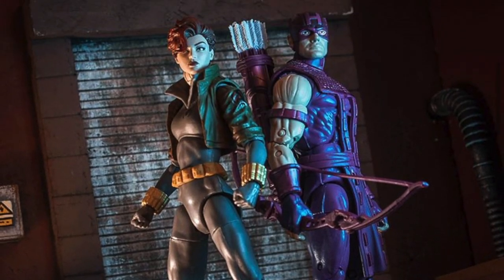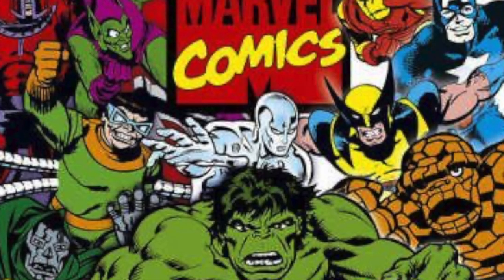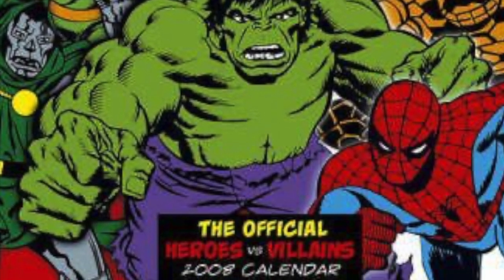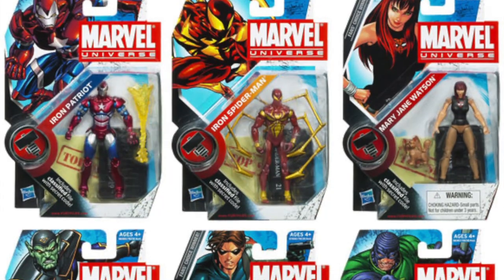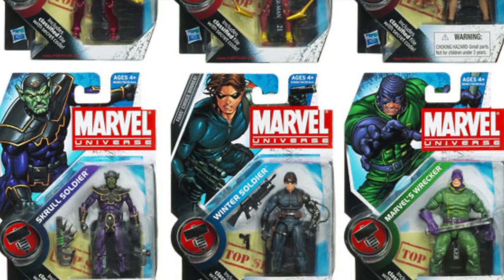Number 40: During the late 2000s, production of Marvel Legends slowed down to the point at which people started to question whether the line was going to be scrapped altogether. Number 41: In fact, it was in 2008 that Hasbro stopped producing regular waves of figures, in large part due to the rising cost of plastic, causing them to create the Marvel Universe line — a three-and-three-quarter inch scale to stand with Hasbro's GI Joes and Star Wars figures.